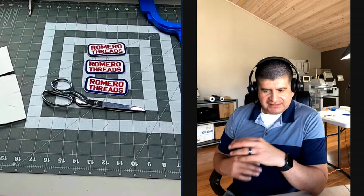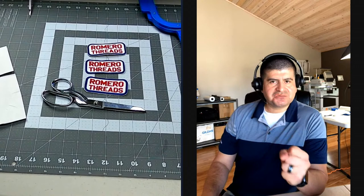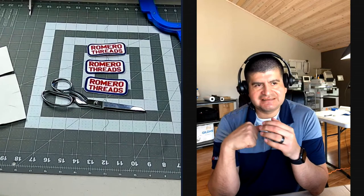Because if you haven't done a patch run and you're in embroidery, it's on its way. Trust me, it is coming, because everybody requests patches always.